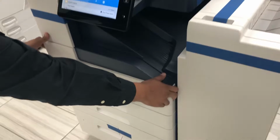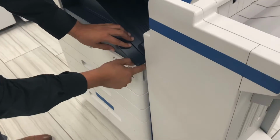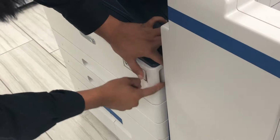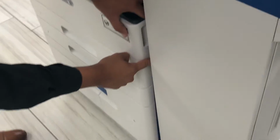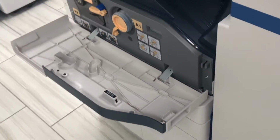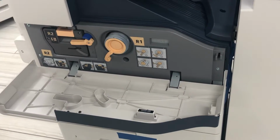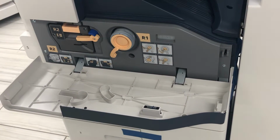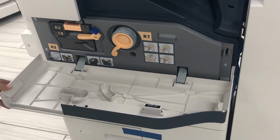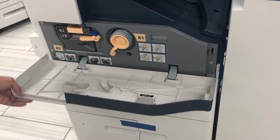Right over here, this is taped up since it's all ready to go, but I'll go ahead and untape it really quickly. So down here, that's going to be your drum cartridge. This is going to be your toner cartridge. Nice thing about this machine, it's low cost per copy, so the toner and drum are very inexpensive and give you much higher yield than what you're currently running.